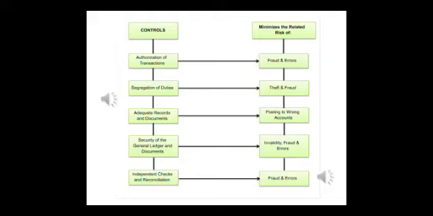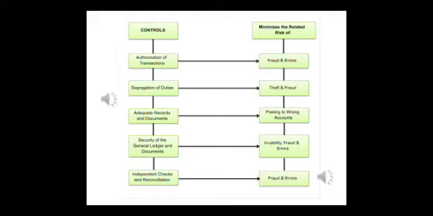Control naman is nandito yung authorization of transactions. This is a debit or credit card purchase for which the merchant has received approval from the bank that issued the customer's payment card. This process involves the cardholder and numerous other entities working together to complete an electronic transaction. Dito lang pumapasok yung risk ng fraud and errors.